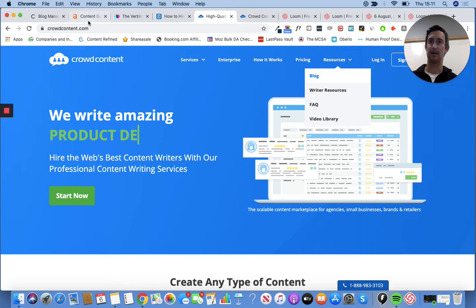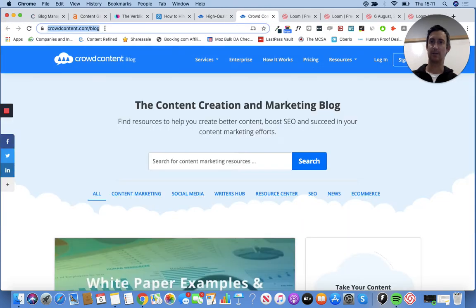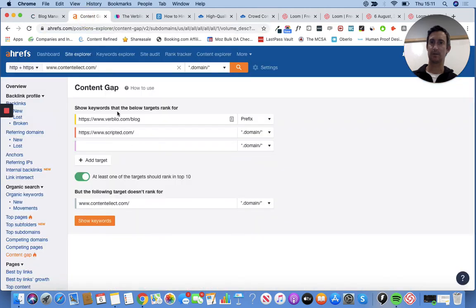And then these guys here, Crowd Content, yeah, their blog. The reason Scripted's just got their root domain is because their blog content sits off the root domain, whereas Verblio and Crowd Content, their blogs sit off the suffix of blog. Okay, so we've got those 3 in there. You can see we've got our own site in here under the parameter, but the following target doesn't rank for. So that's effectively the rule.